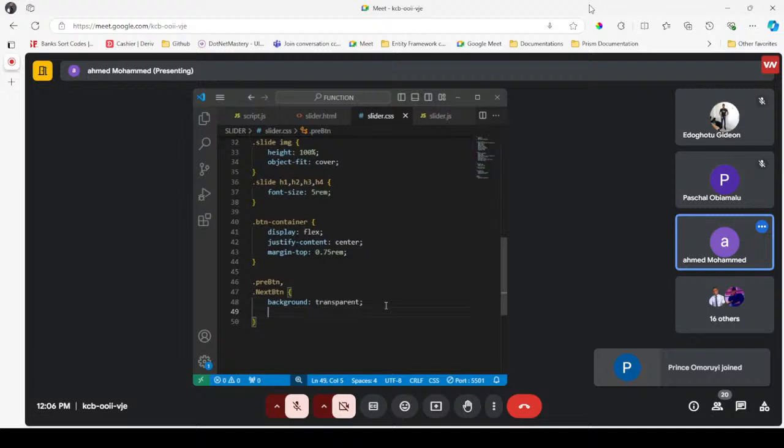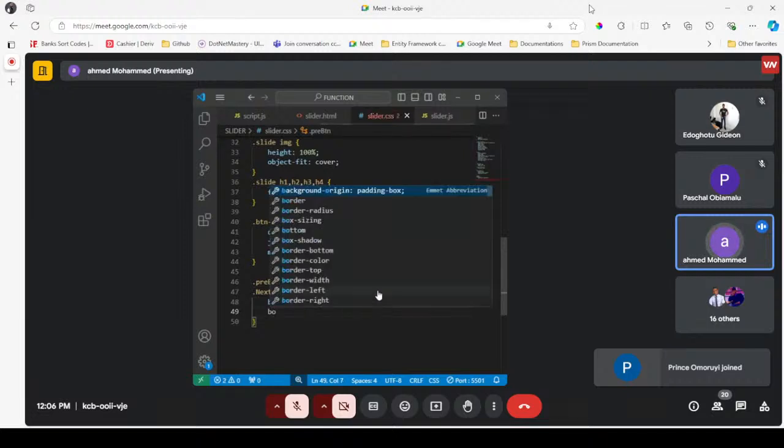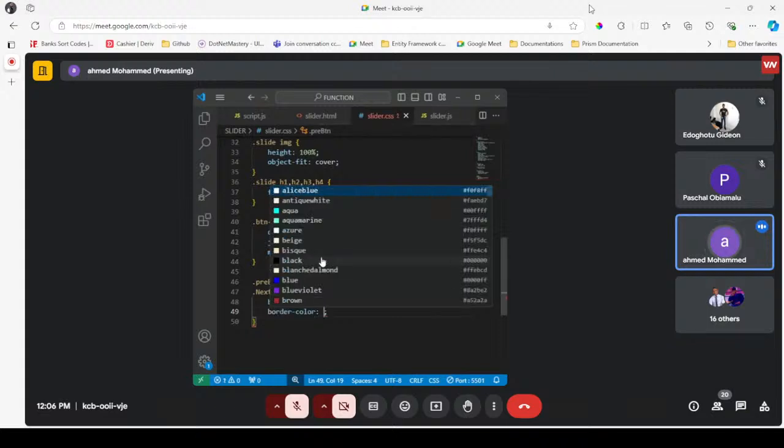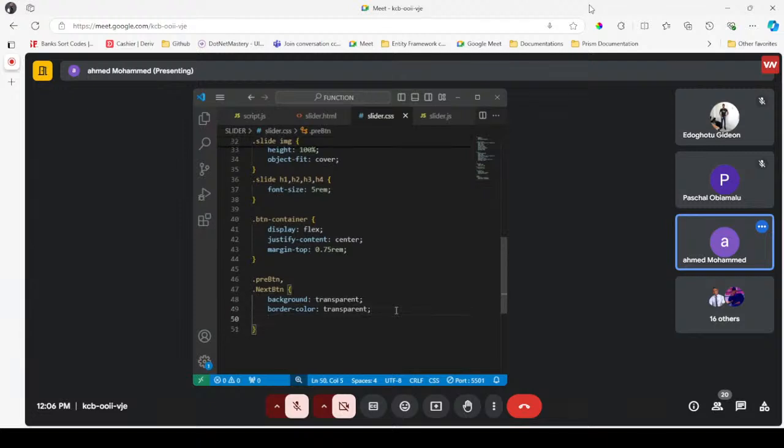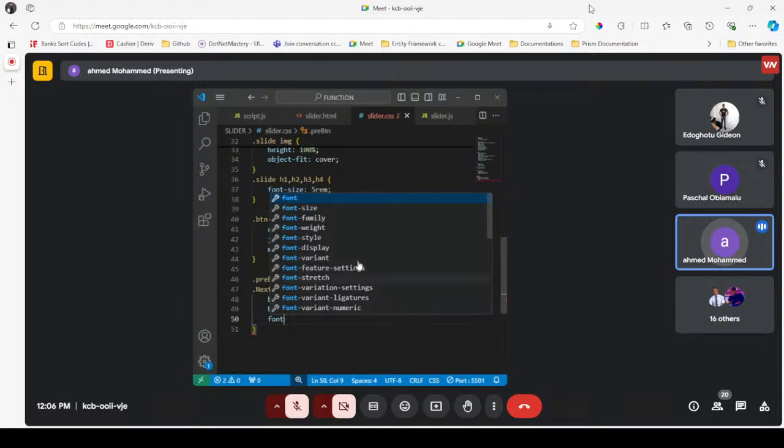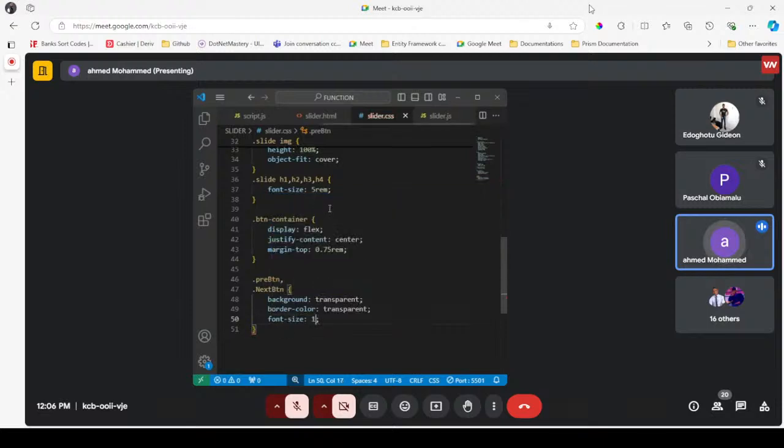Then the border color also should be transparent. Then the font size should be 1.75 rem.